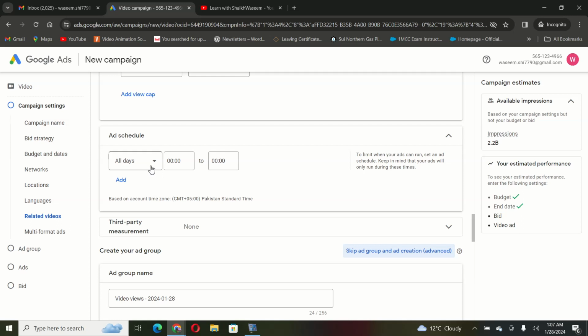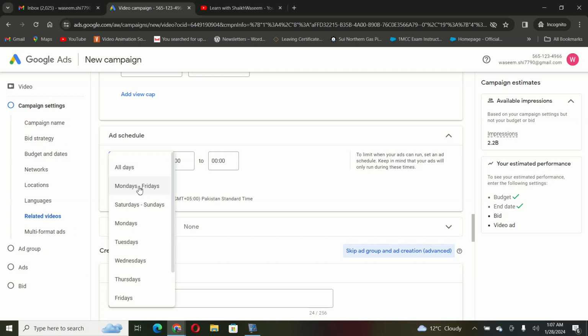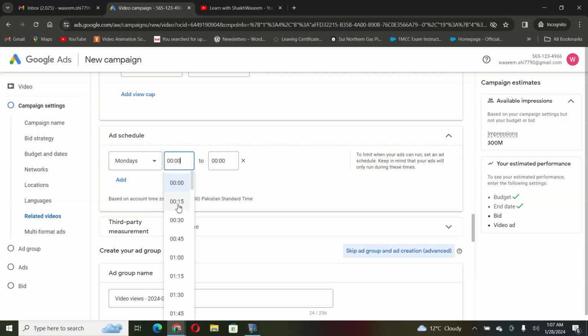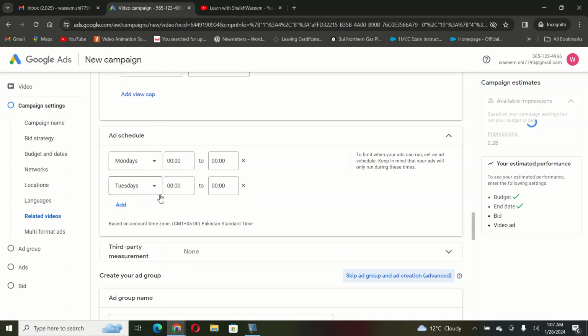You have 24 hours, so if you want to run the ads at a particular time, evening or morning, you have to decide from Monday to Friday. For Monday you mention a specific time from which your ad runs, and likewise for Tuesday.